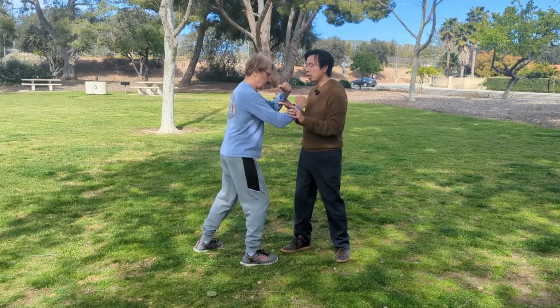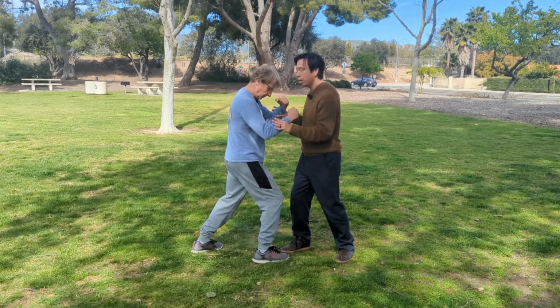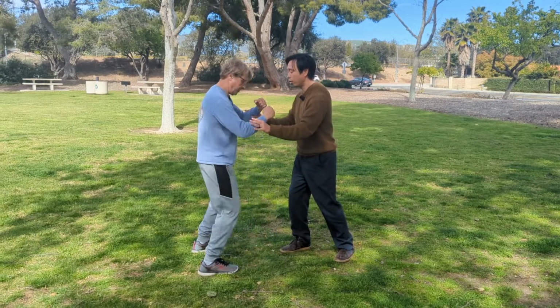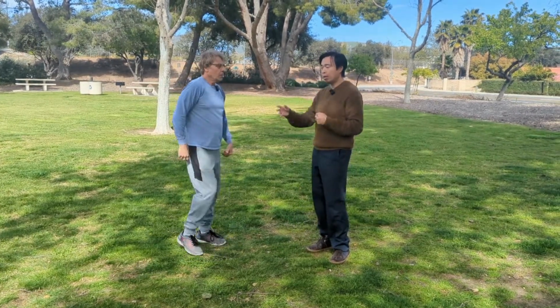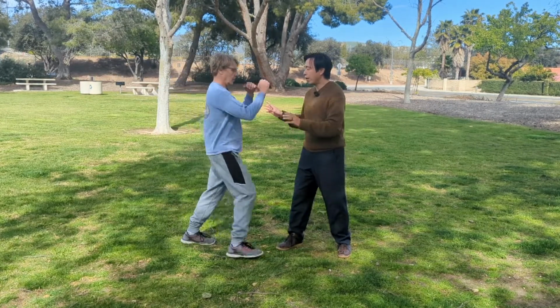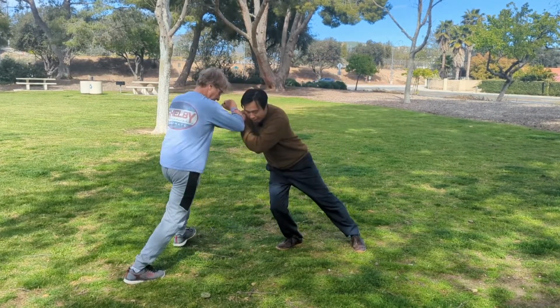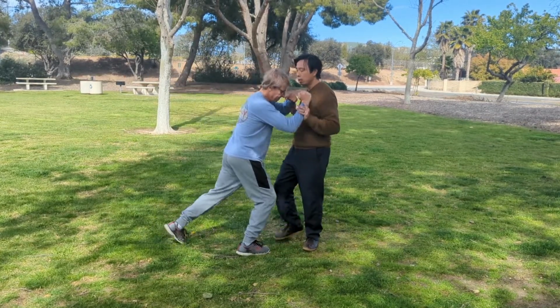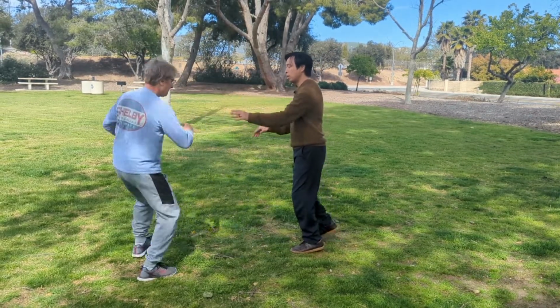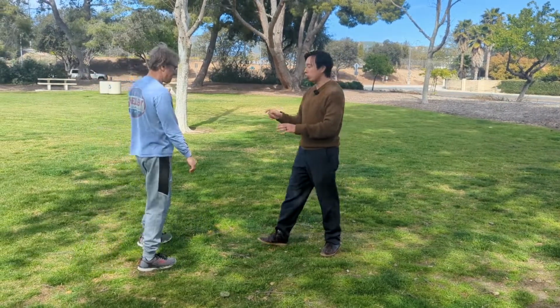Come again. So here, he's got his structure. You can see all of that, right? And then, see, you can see it start to fail. It just starts to turn off. So you can see how that looks different from come again. If I overpower him, you'll see that his shoulders go back. That's a totally different effect, come again, from when we dissolve his resistance, see, like that. Quite a different effect.